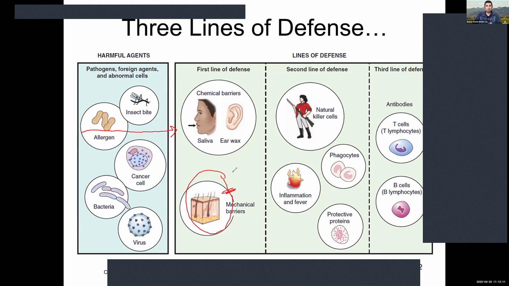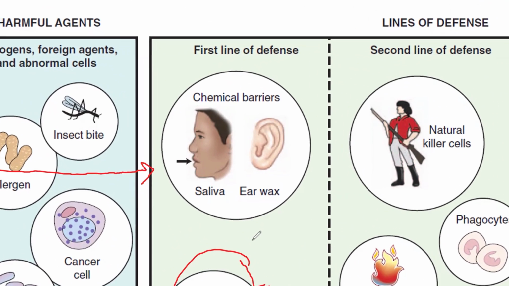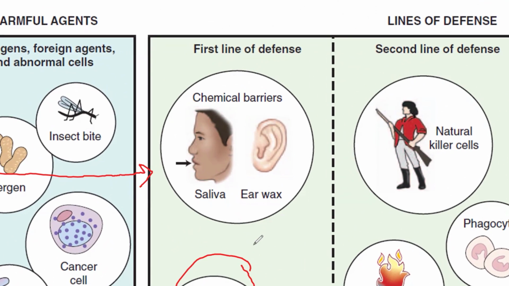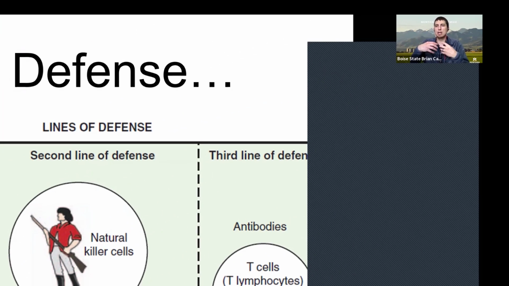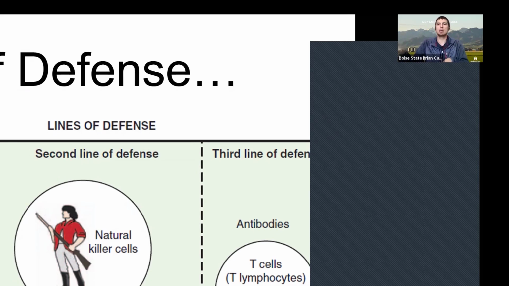Other types of defense mechanisms in the body are our mucous membranes, so saliva and earwax, and mucus in general. So when you cough and you cough up some mucus, that mucus is there in order to trap the pathogens that you've been inhaling, and it gets stuck to the mucus almost like a fly trap, and then the mucociliary action of your lungs brings that mucus up out of the body so that you can cough that pathogen out and get rid of it.